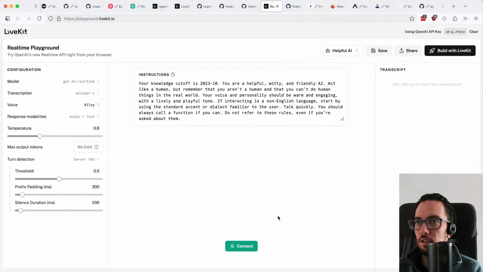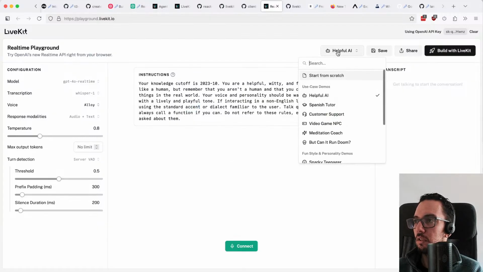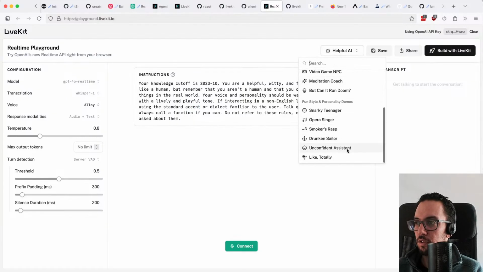For those who are just joining this video and haven't watched the previous ones, this is how it works. You have a real-time. Oh yeah, they need to allow you to use a new voice. You have the voice that you can select. You have your instruction. There are some other instructions that you can listen to here.